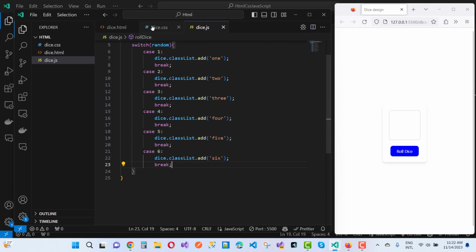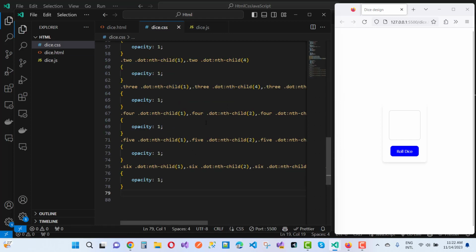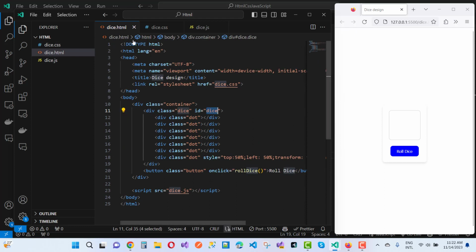After saving this, you can notice that save and the HTML part is also the same. When we click on the dice, then you can see that it's 1. It's pretty cool. Now just change this, that we have to the number 5, roll dice, looking like this. It's pretty cool.